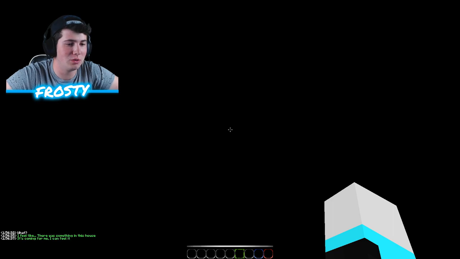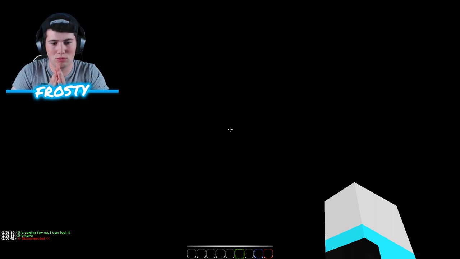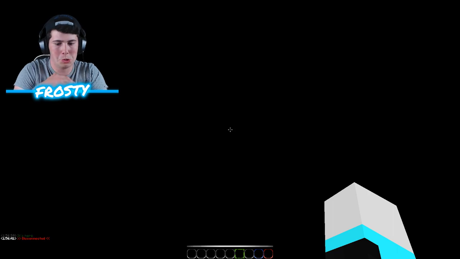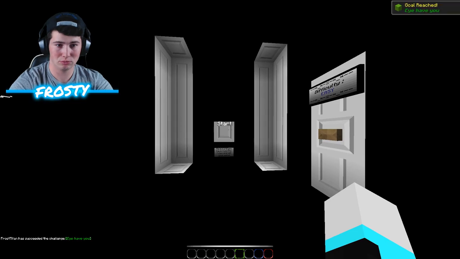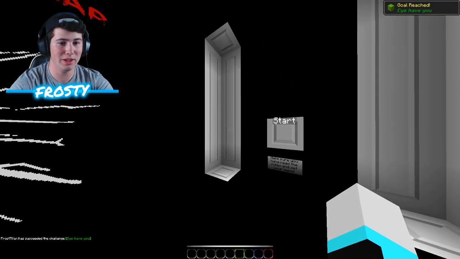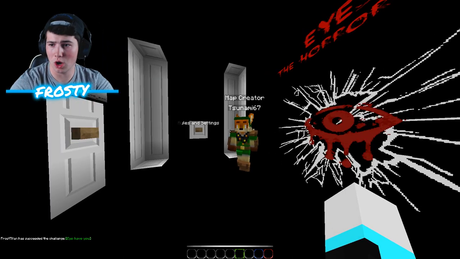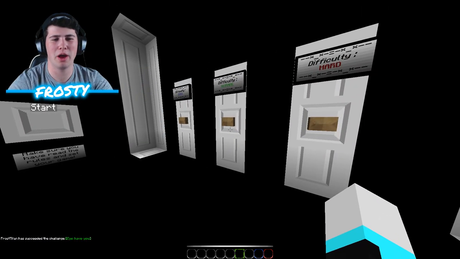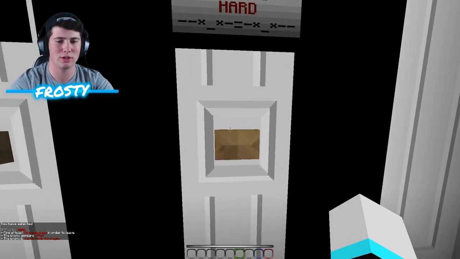I feel like there was something in this house. It's coming for me. I can feel it. It's here. Okay, I'm disconnecting, guys. Okay, that's not good. Oh, really? That's it? Okay. Okay, wait, hold up. No one was actually pretty decent. I'm gonna try hard this time.